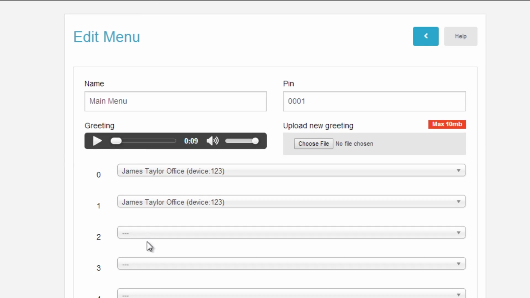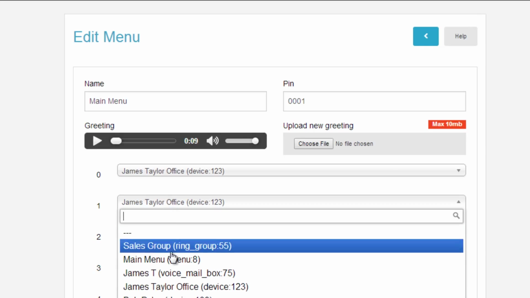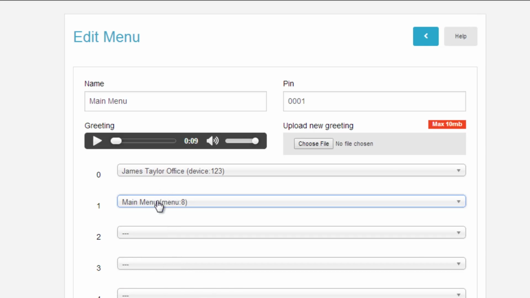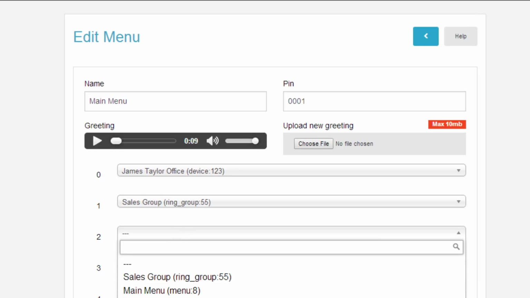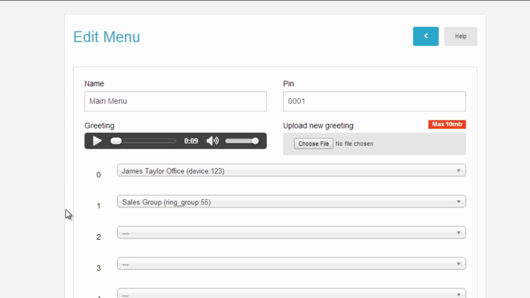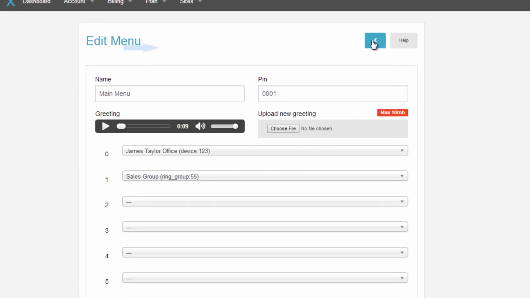The different options below are for choosing where to go based on that key press. So we can have different devices, we can branch off to other menus, we can branch off to sales group or ring groups. This one was set up for sales, right to devices or voicemail boxes. So we can branch in different ways depending on different things that we have set up.